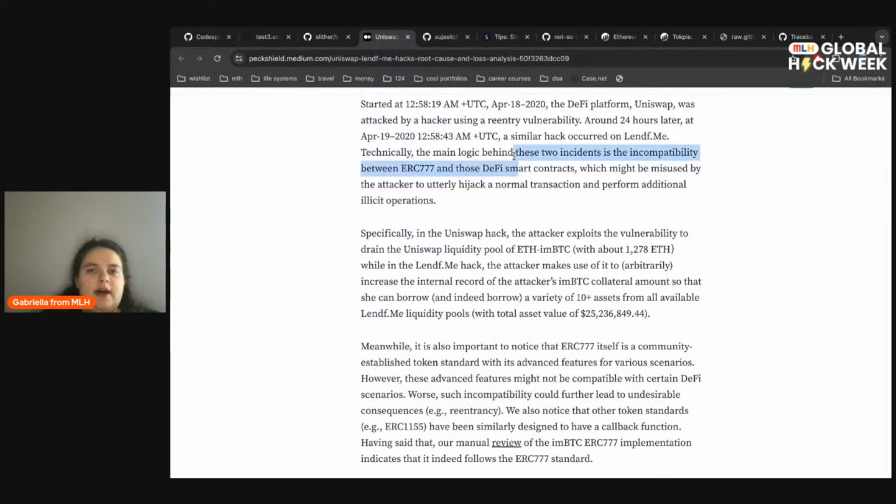The main logic behind these two incidents is the incompatibility between ERC 777 and those DeFi smart contracts, which might be misused to hijack a normal transaction and perform additional illicit operations, like we talked about when we were going through different vulnerabilities in our smart contracts.